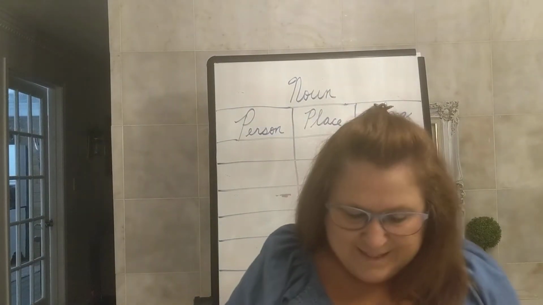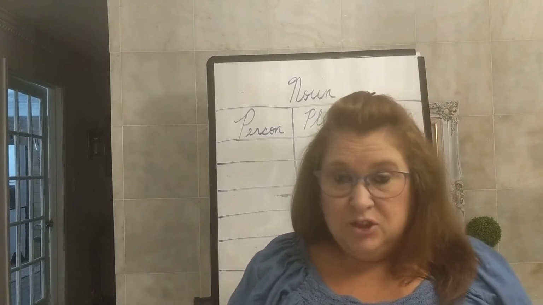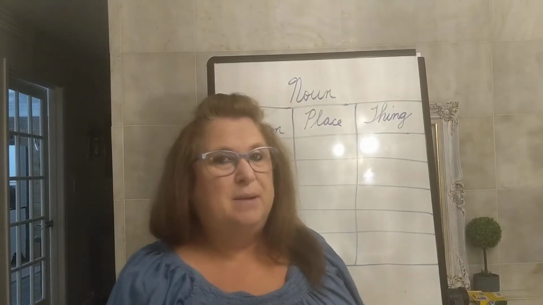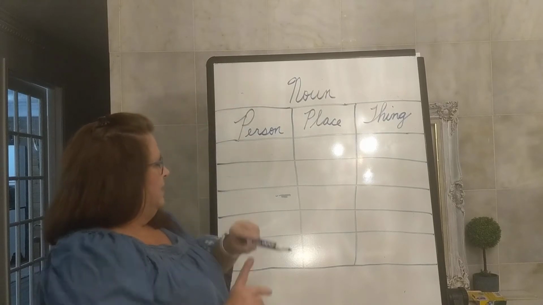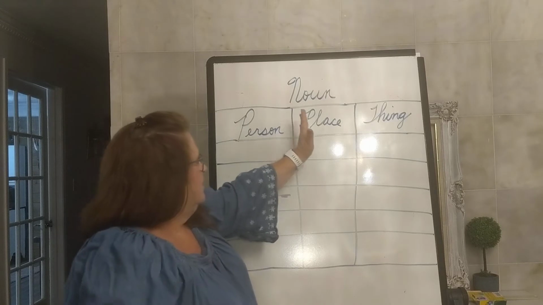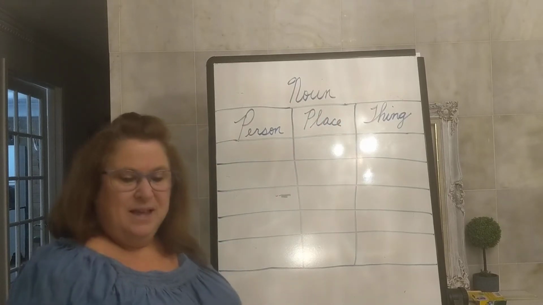Language class, lesson 19. So, I need you to get out a clean sheet of paper, and out at the top of your paper, of course, put your language name and date, and then skip a line and write the word noun. And then I want you to divide your paper into 3 columns: person, place, and thing. You can pause the video until you get that done.